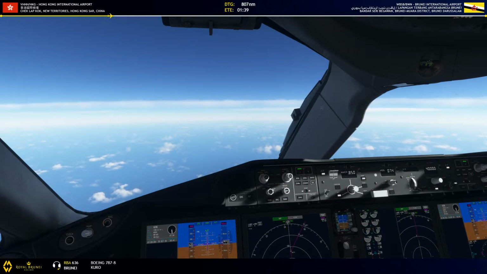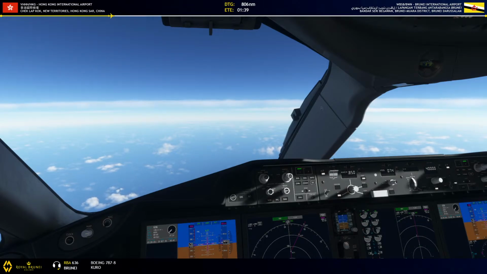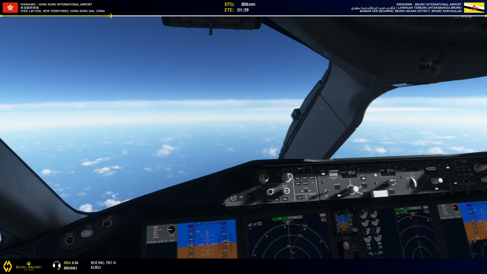Manila Center, China 75255, inbound Mike Alpha Victor Romeo Alpha at flight level 330. China 75255, radar contact, maintain flight level 330. Maintain flight level 330, China 75255.